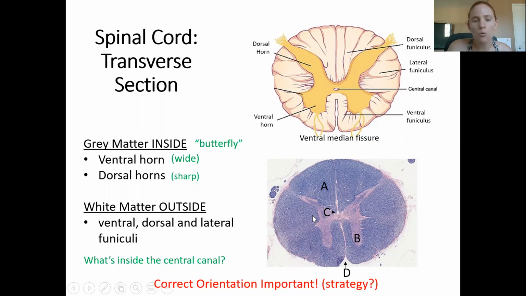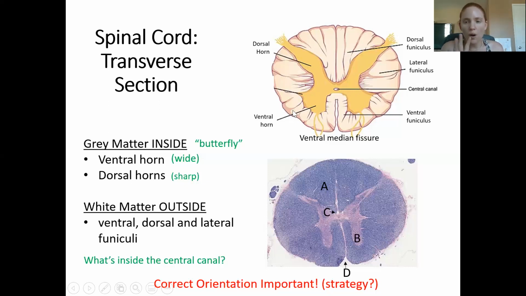Instead of having the gray matter on the outside and the white matter on the inside, we now have the gray matter on the inside and the white matter on the outside. Okay, so now we have the inside here. For me, the gray matter creates a structure that looks to me like a butterfly. That's how I kind of remember it. So this yellow part right here, that would be the gray matter inside. And the gray matter creates what are called horns. Okay, so there's two, most of the spinal cord has 2 types of horns. We have the dorsal horn, which would be on the posterior side. Remember, dorsal means back. So dorsal side has a dorsal horn. And then the ventral side, again, the anterior side, that would have the ventral horn there.